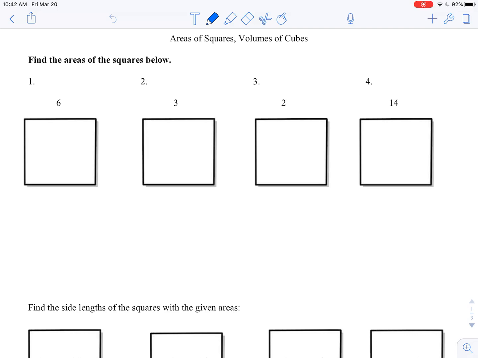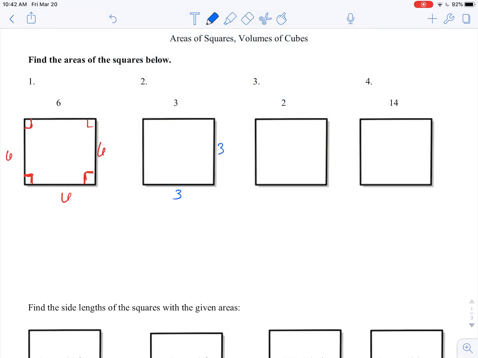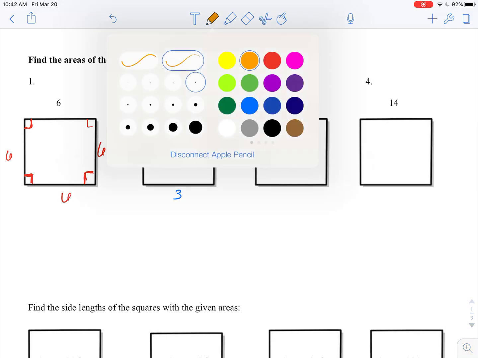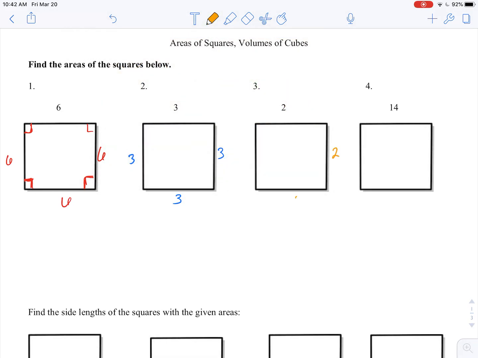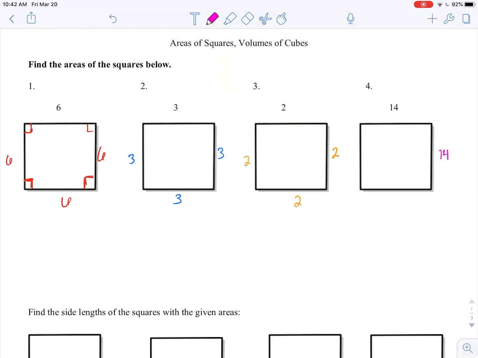So let's start with our squares. And what do we know about squares? What does it mean to be a square? Well, it's got to have 4 right angles. So there's a square. And what else do I know about squares? What do I know about these side lengths here? Well, if it's a square, all these side lengths must be exactly the same. So, let's just fill these in here. 3 all the way around. All these side lengths have got to be exactly the same.